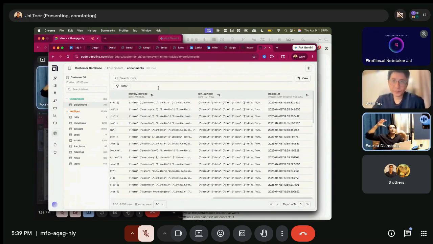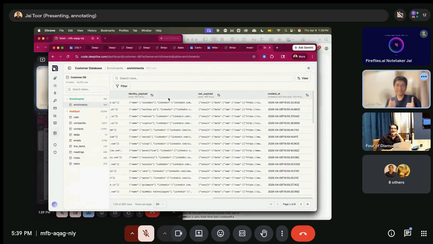So the way we think about things is a little bit different than Clay. In Clay, one workflow is a table. We are saying the back end is kind of independent of all the workflows. You have the back end, where everything is stored, you have your context, and then you have the workflow layer. And those don't need to be constrained by each other. You can just do as many workflow events as you want. The data is kind of independent.